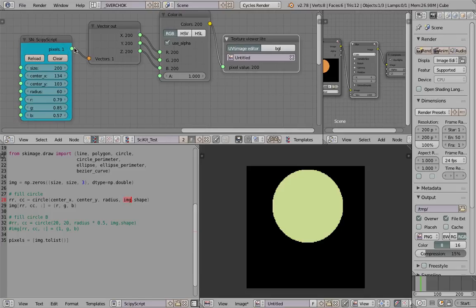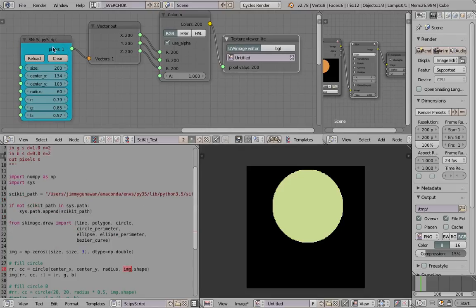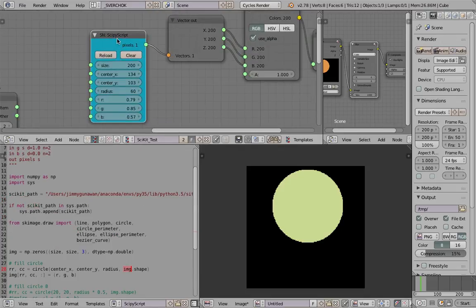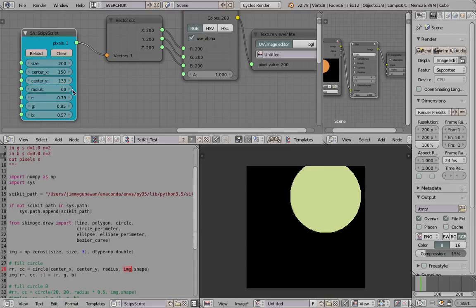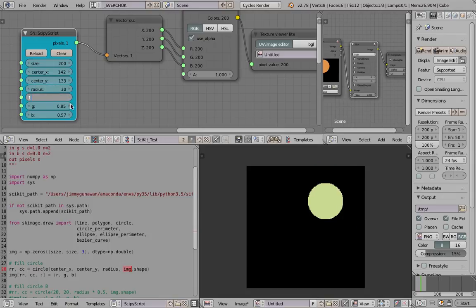Anyhow, put everything together into a script node. You have a node, and this node is actually quite interactive. Let's see, if I change this X and Y, this is pretty interactive. See, less than a second. It's even faster if I'm not recording. You can change the radius, for example, and you can change the RGB, of course. This all seems familiar to you. Yes, it should be familiar.